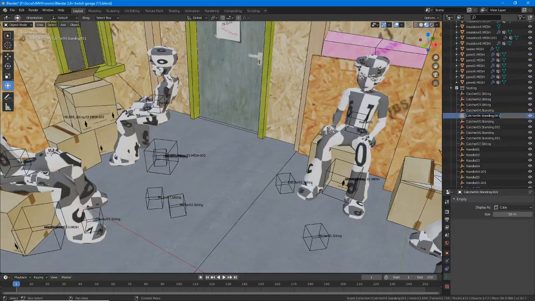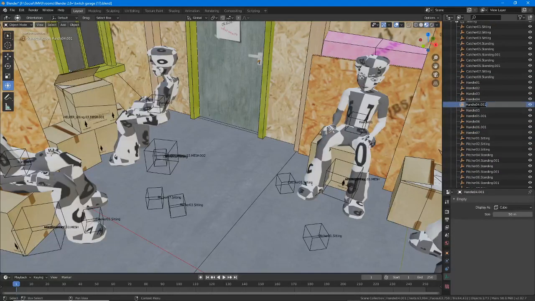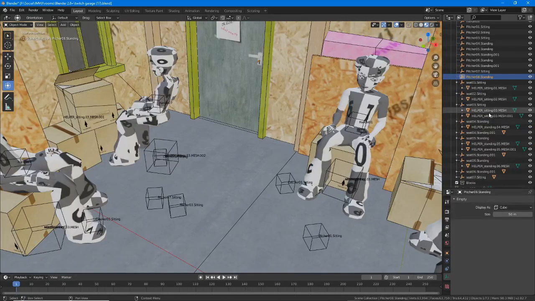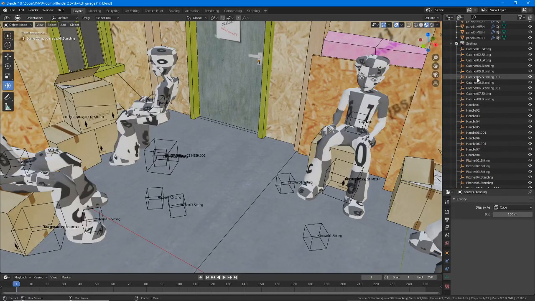Right, so the next one is 8. We need to do this, otherwise the seat nodes won't work. 8, 8, 8, and 8. So this is number 9.